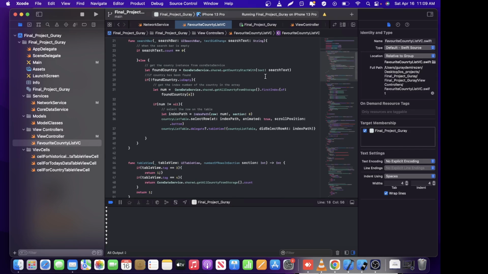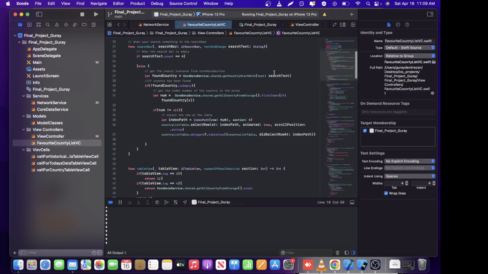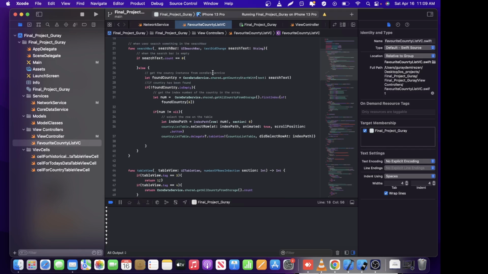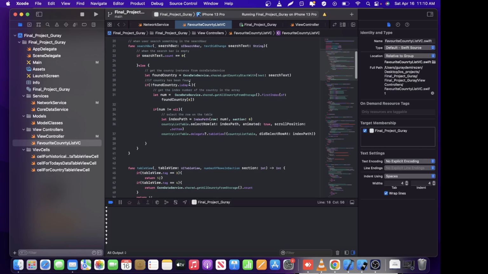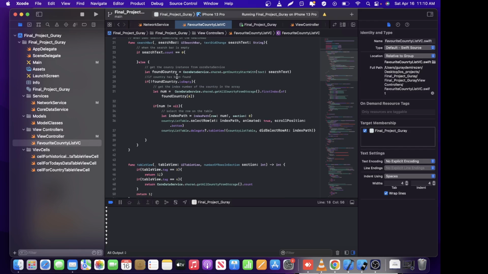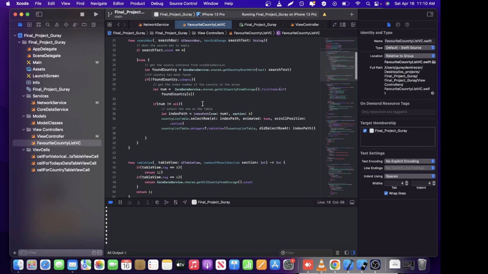Again, we have a search bar, and whenever the user searches for something, the function will be called. We pass the search text, and it returns the instance of the country. After that, we need to get this index number in our array.